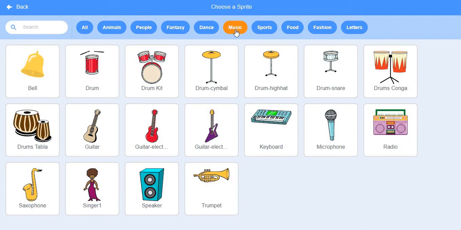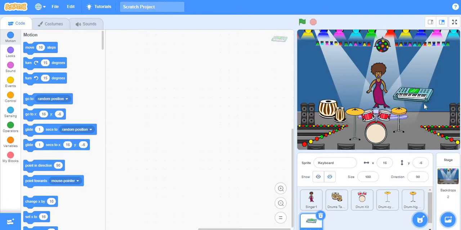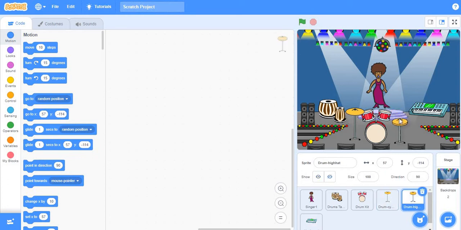Okay, now what shall I take now? A piano or a keyboard, of course. So it will be here. Okay, let me come to this one. Just done. Okay, so first for the singer, let's start with the keyboard.